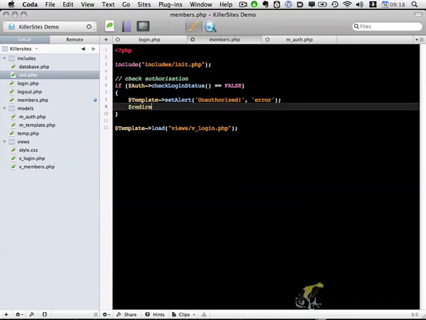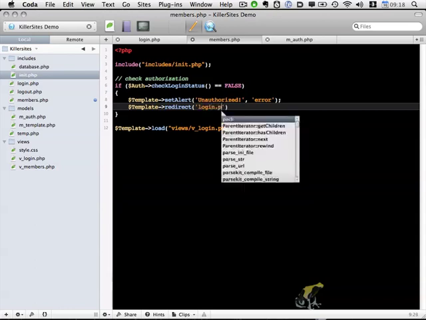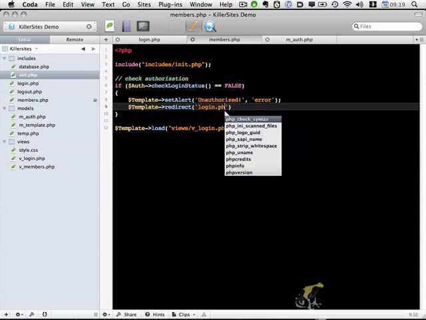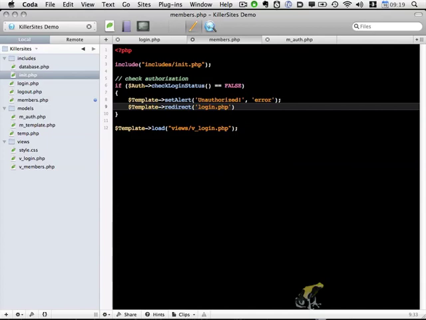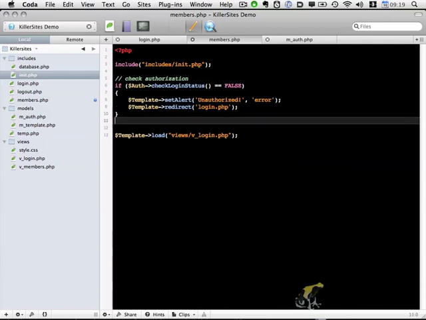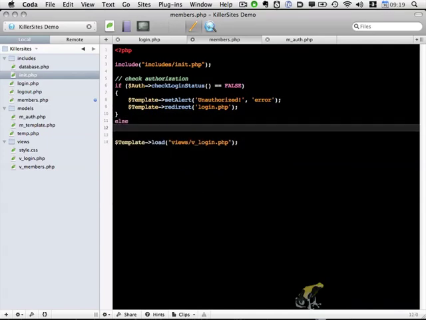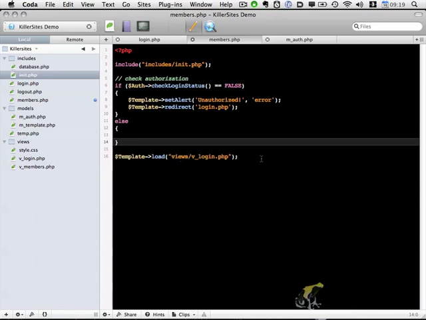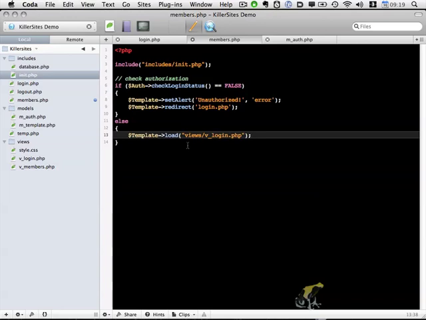And we will, template redirect, and we'll redirect them back to the login.php page. Now if they are authorized, so I'm going to do an else, we want to display the members view. Like so.